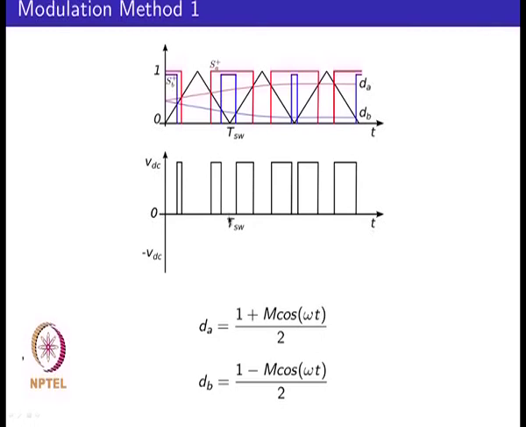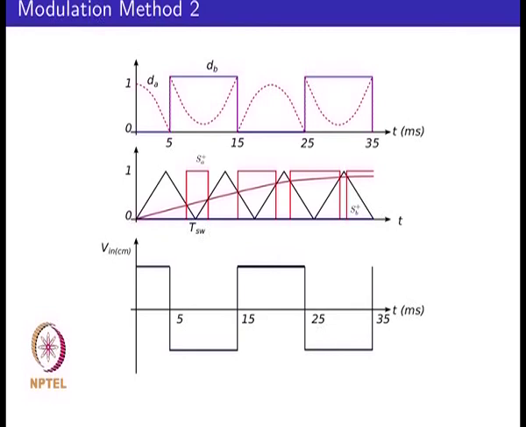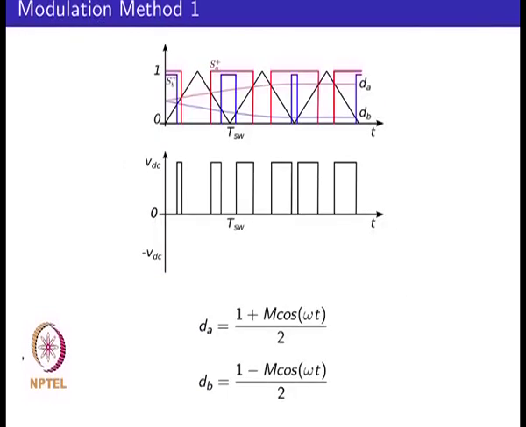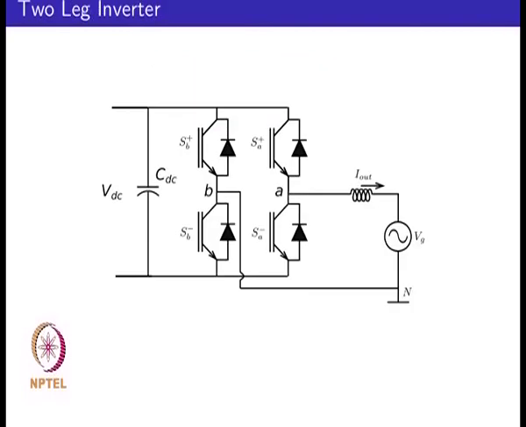So, you have 2 pulses coming in the output during every switching period. You also have the polarity of the output pulses being in the polarity of the commanded voltage that you would like. So, we call this unipolar modulation. If you have pulses of both polarity coming during the operation, that would be a bipolar modulation. We will look at a couple of other possibilities for the way in which you could modulate the power converter. Here both legs are switching.